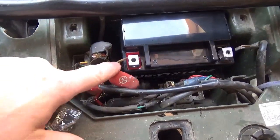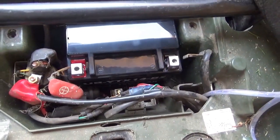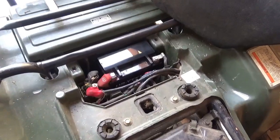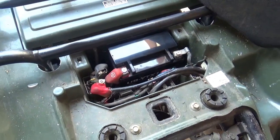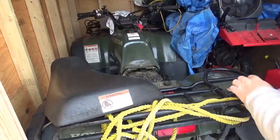Pay attention to what's red and what's not red, and hook up the wires properly, and this thing will be ready for a start. New battery installed. These things are nice and tight. I'll pull that boot over. All that's left is a cold start and a check to make sure the voltage is proper.